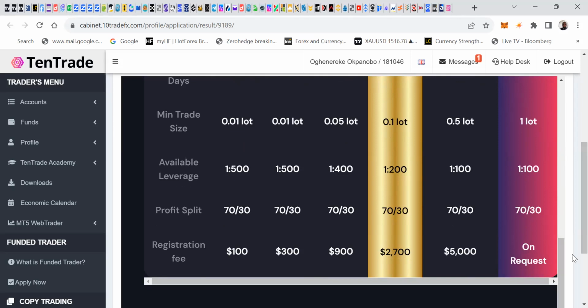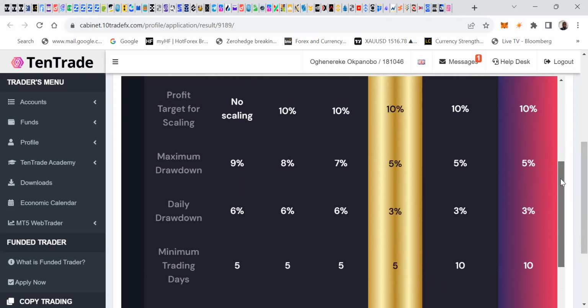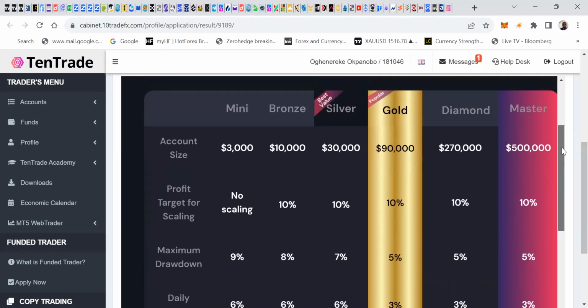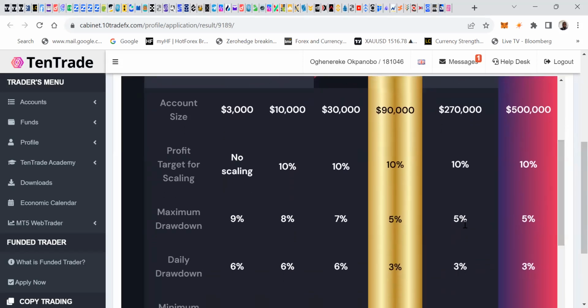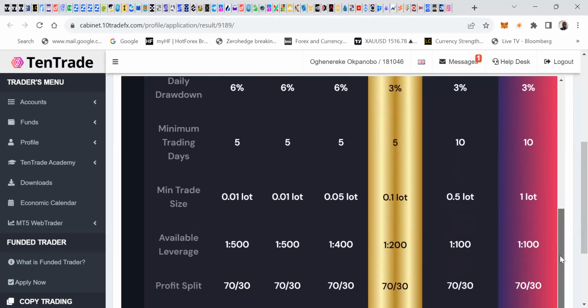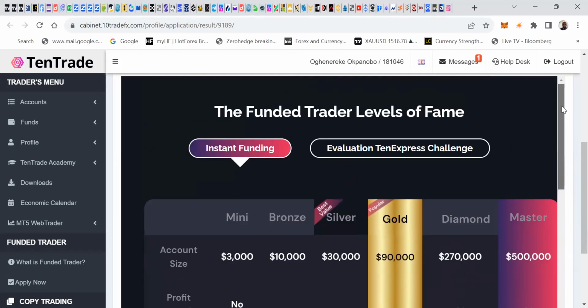With $5,000, you can get a 270 account. 5% of 270 is how many? 5% of 100 is 5,000. 10,000, that would be like okay. So the allowance. All right. So I'm just looking at all of these. So this is how this works. All right. So let's go to.